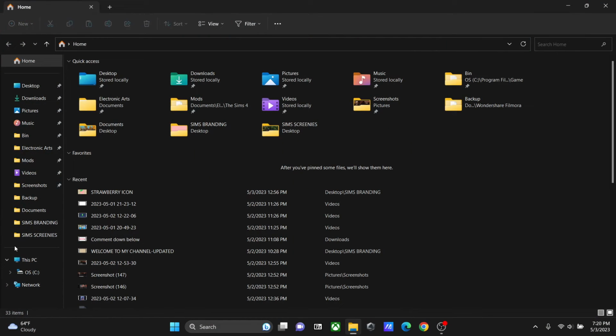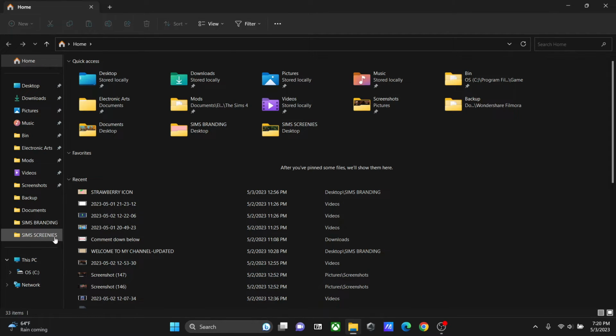So one more technical thing I want to show you guys. When you are trying to find your screenshot that you just took, normally it's going to be in this folder, but I will show you how to change that. I'm just going to show you where the folder originally is, and then what I changed my folder to, which is the Sim Screenies, which basically means Sim screenshots, but I like to be extra and call them screenies.